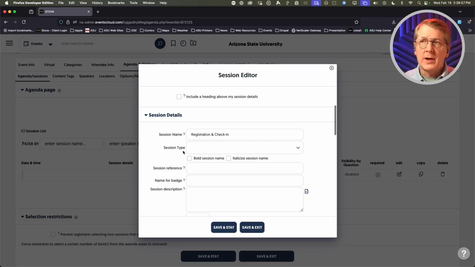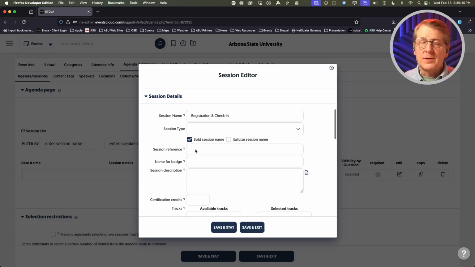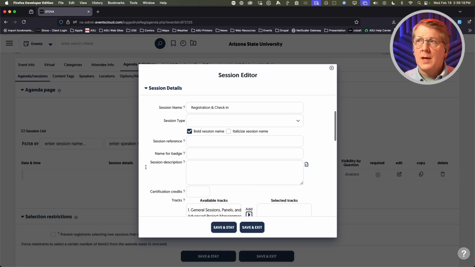Anything that's required would have the little red asterisk next to it. If you want to do a little formatting of your session name, you can use bold or italics here. The session reference field is just an internal reference for you if you need to put some sort of code number in here for reporting purposes. Name for badge.